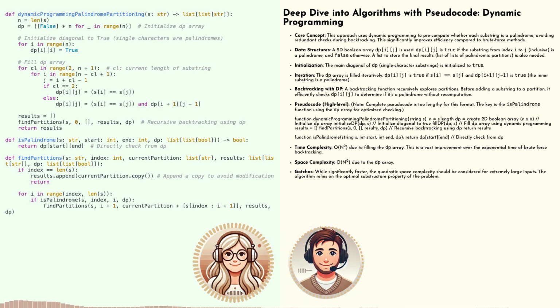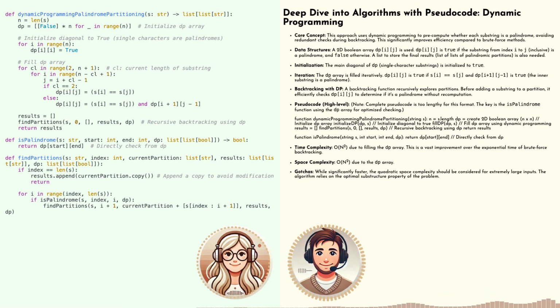So how do we apply that to palindrome partitioning then? So we use that DP table we were talking about earlier. It's essentially a two-dimensional array where each cell represents a substring of our input string. And you can think of the rows and columns of that table as the starting and ending positions of those substrings. So if we have the string ABBA, the cell in row 1, column 3 would represent the substring ABBA. What do we actually store in each cell? So we store a Boolean value, either true or false, indicating whether that corresponding substring is a palindrome or not. Gotcha. So in that example, the cell for ABBA would store true because it is a palindrome.